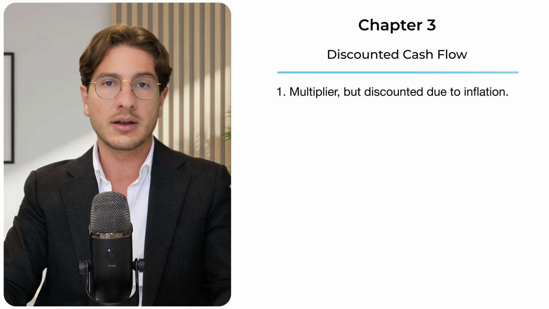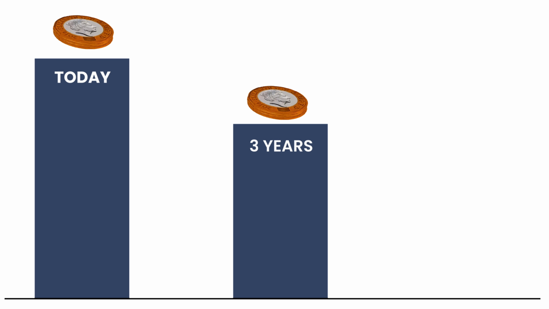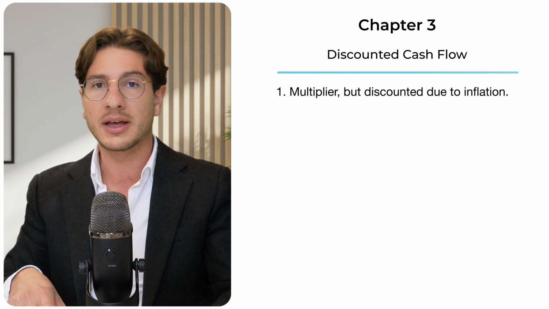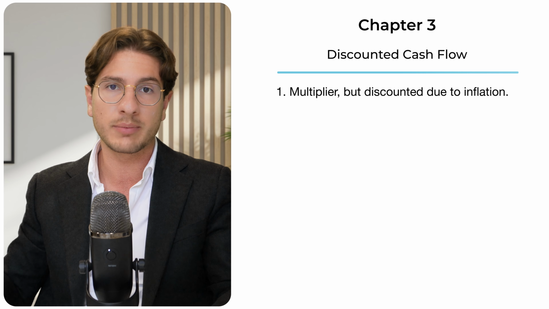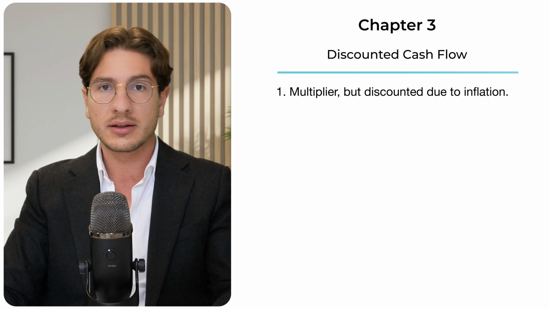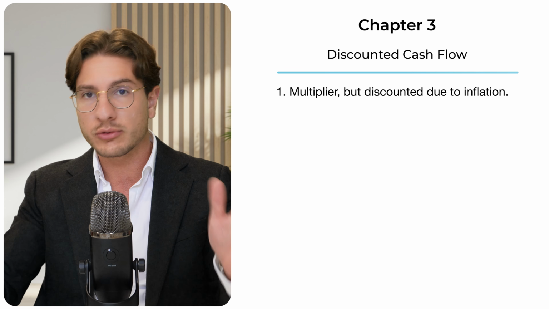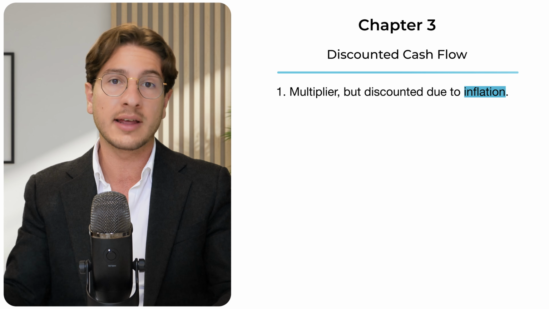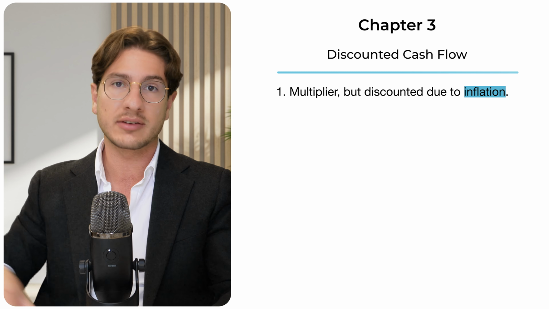So what does that mean? Why do we do that? It means that if we're making £3 over 3 years, those £3 in 3 years are worth less than £3 today, and therefore we shouldn't be paying £3 today to hopefully get £3 in 3 years. The reason why that money is worth less tomorrow is also because of inflation. Accordingly, that's why we look at future earnings and we discount that back.